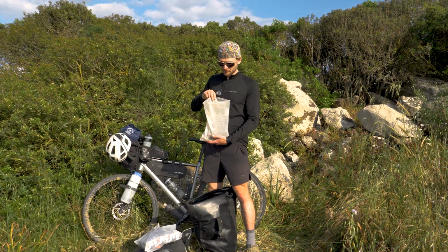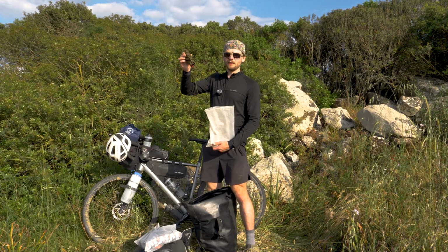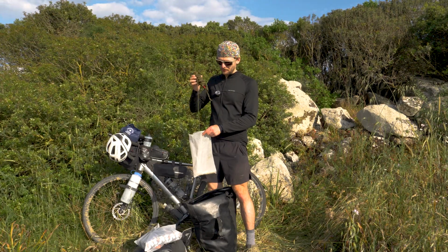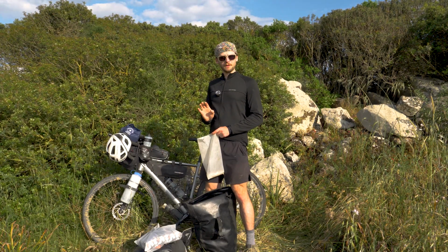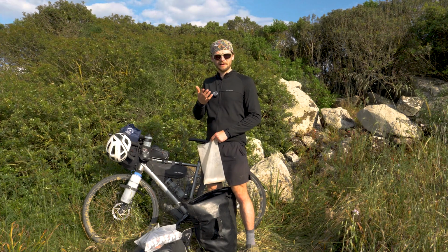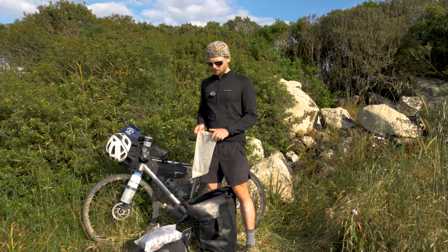And then I also just have some extra stakes in here and a stake with a line on it. It's always good to have some cord. You never know what you might use it for. Sometimes if I'm worried about the bike, if it's just lying next to the tent, I'll tie it to the bike and then tie it into the tent, so I'll feel it if it's been moved.